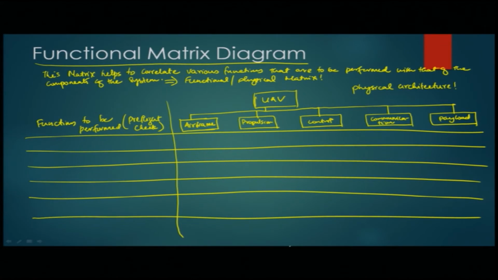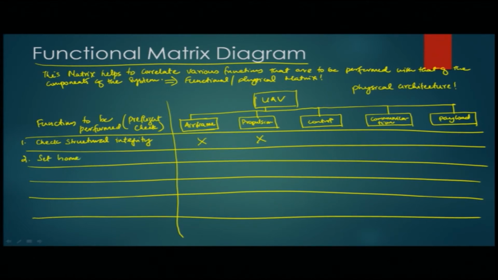The sheet looks something like this, and then we have wherever across we need to do this. So let's say the first thing that we do is check structural integrity. So what you are doing is checking the structural integrity. You will say airframe and propulsion, those two things.